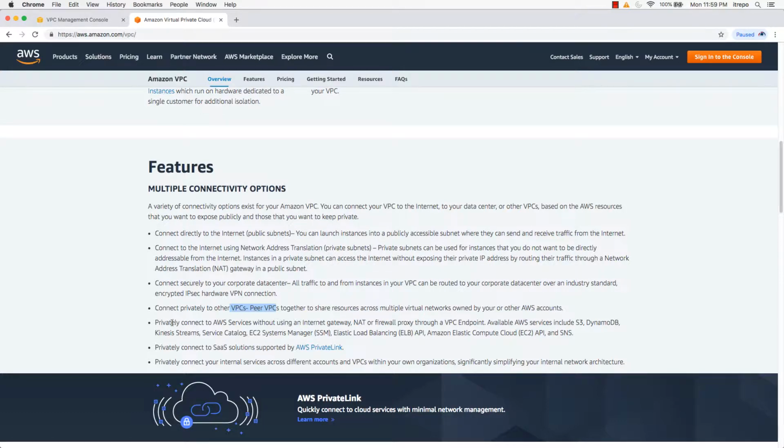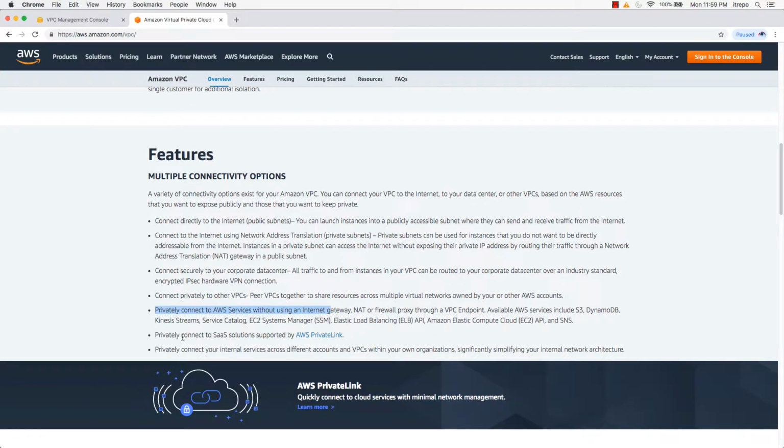Another feature with VPC inside AWS is that we can have private connections between the AWS services and our VPC, and we don't need to go through the internet for accessing AWS services, which is pretty useful also. And other features, like we can have AWS PrivateLink, which is the same thing. We have connections privately to our AWS services through SaaS solutions, and we can privately connect to different accounts and organizations through the backbone of AWS, which is pretty useful.